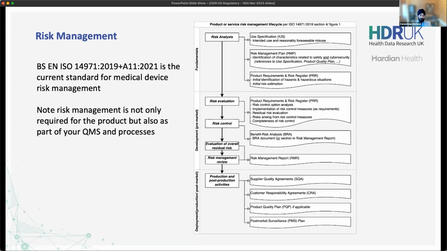And then it goes into your final bits, your production and post-production activities, supply quality agreements. Now, for a lot of you companies out there who are making software, you're going to have a lot of outsourced suppliers. So you need to have agreements with them in place. Amazon, AWS, GitLab, etc. You're not going to get a specific tailored supply quality agreement. So then what you do is you look at their SLAs and all their T's and C's, as me and Mike have been finding quite strangely as well.